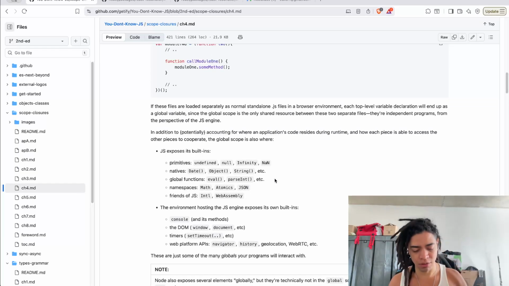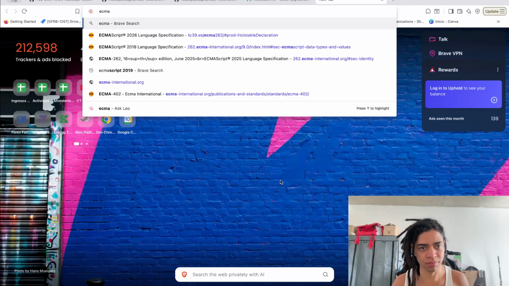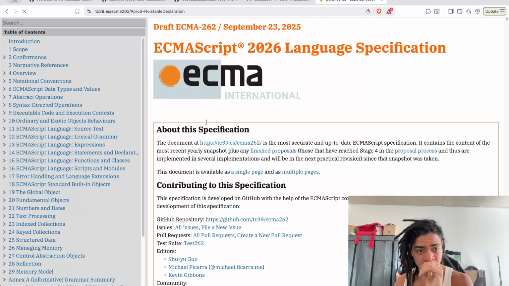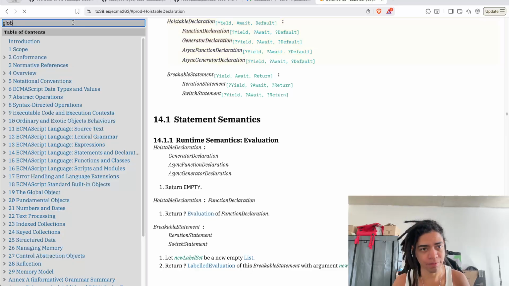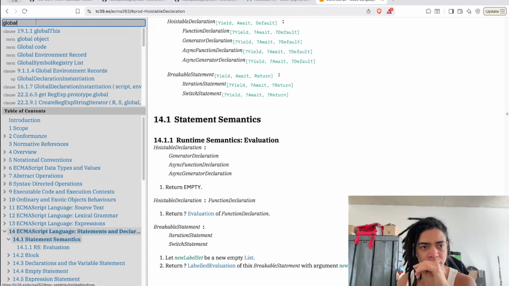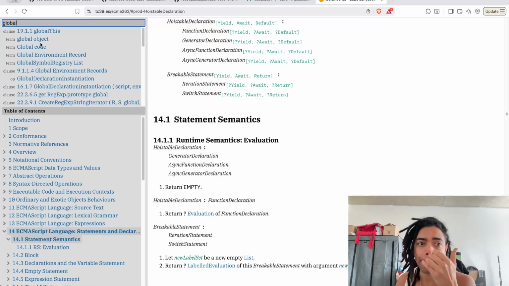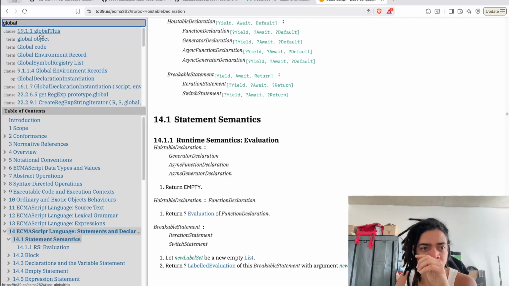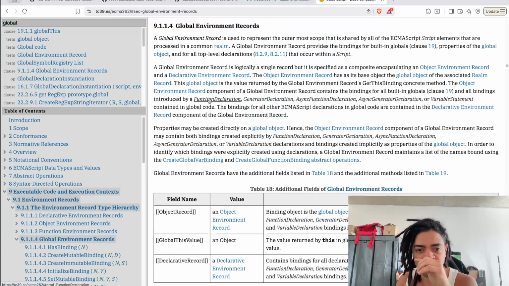So let's take a look now at a little bit of the ECMAScript spec here and the globals. Global environment record.